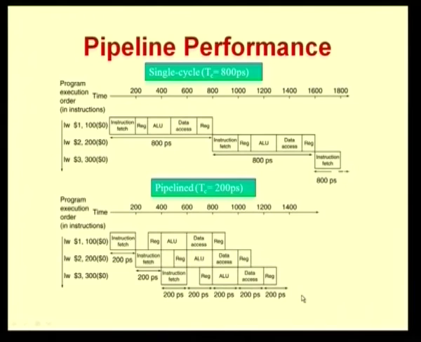Time taken to do the actual job for each instruction does not change, but the number of instructions executed per second is what is changing. Okay. So, we say that whenever we do pipelining, the throughput will improve, that is the total number of instructions executed per second will improve, and therefore, the overall execution time will improve. Okay. So, that is the benefit that we get out of pipelining.